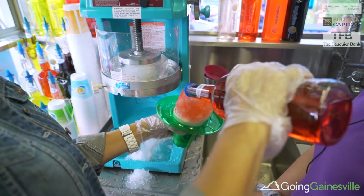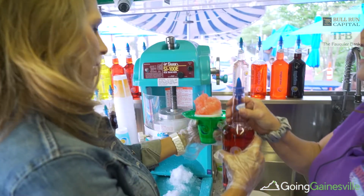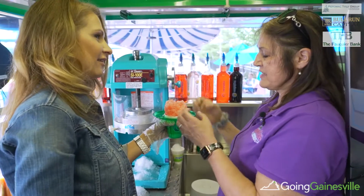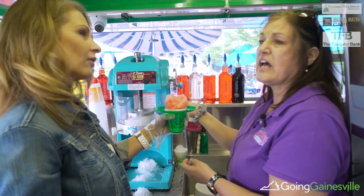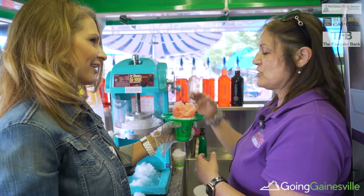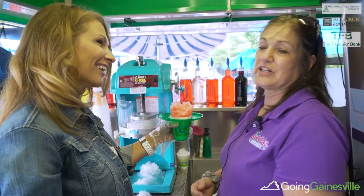Yeah. And now, you had said something to me before about how when you put the syrup in the bottom, it kind of goes up. Exactly. That's why I pour it down the center and it goes all the way to the bottom. And because this is like snow, it's not ice, it absorbs all the flavor. So all that flavor comes up and meets the top. So you've got flavor all the way through the ice. That's super cool.